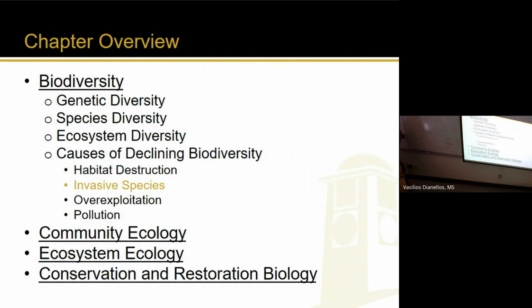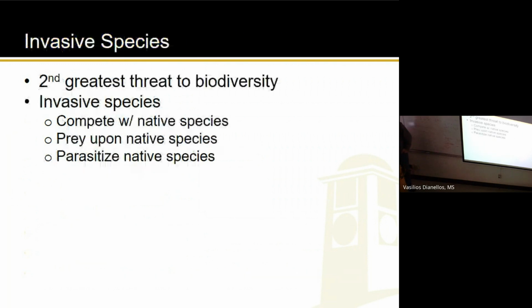It's pretty simple. The next one, like I said, we're going to go through it very quickly because we already talked about it in the last chapter. So we're just looking at it from a different perspective. For the exam, this is probably the most important bullet point right here. Invasive species are the 2nd greatest threat to biodiversity. Why? As you already know from the last chapter, invasive species compete with native species, or they prey on native species, or sometimes they parasitize native species, right? So long story short, invasive species are bad for native species, right? So one way or the other, they're either killing them or outliving them, right?